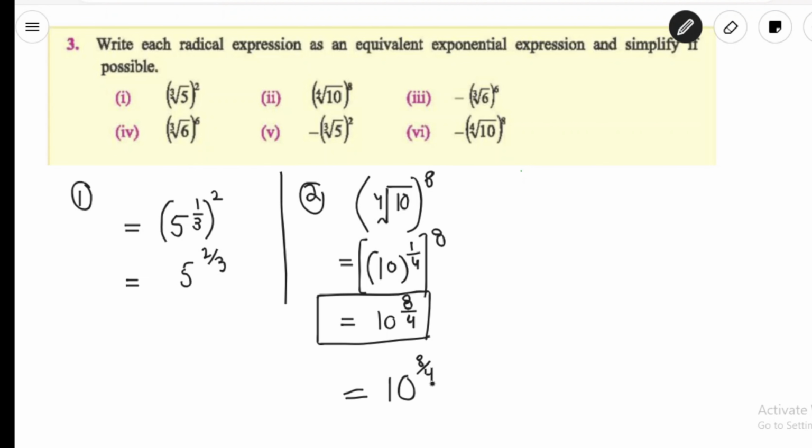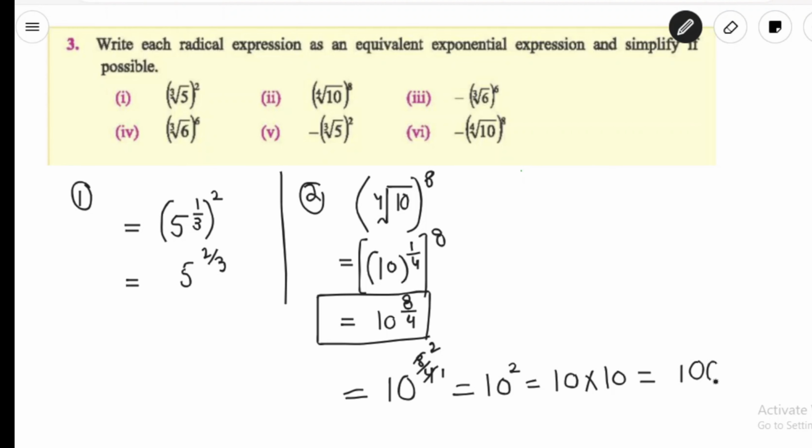How? Because they both have a similar factor, which is 4. So 4 1 times is 4 and 4 2 times is 8. So we did the cancellation and we are left with 10 raised to the power 2. 10 raised to the power 2 means 10 will be multiplied with itself 2 times to give you the answer, and 10 times 10 will be 100. So that is the final simplified answer.